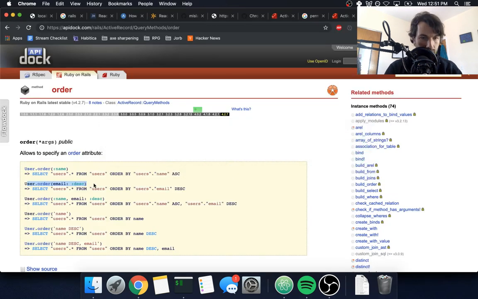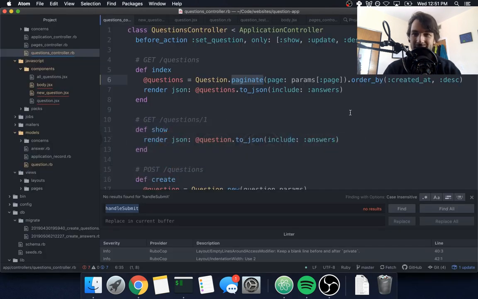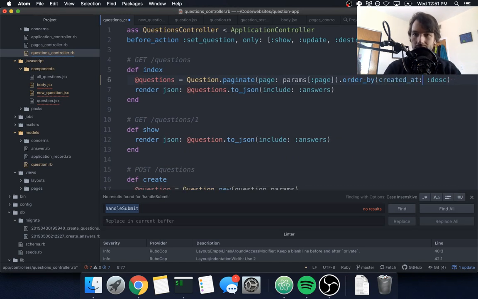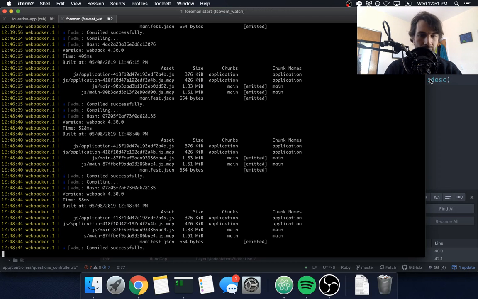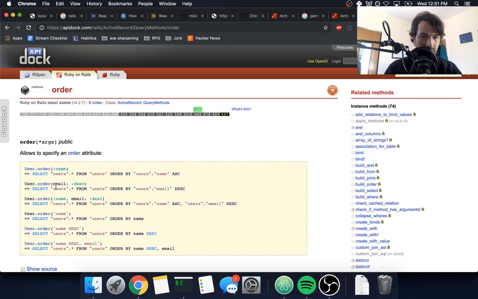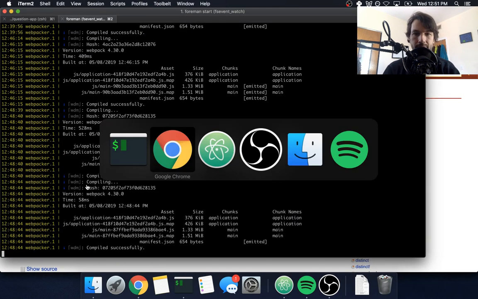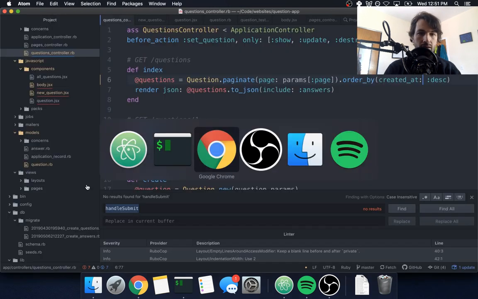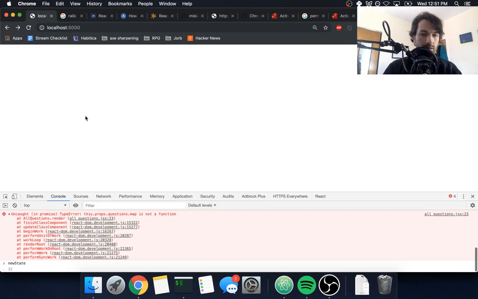So the difference, it looks like, is it's just order. But the syntax is to have, it looks like there's a lot of ways to do this, and we did exactly the wrong thing. So we could do created_at colon descending, right? That was one of the things here. Let's try that. Save that, and reload this. Dang it.